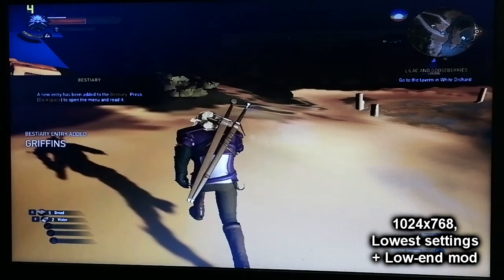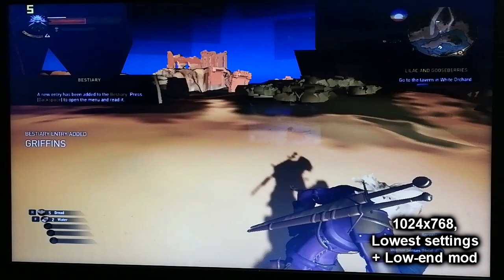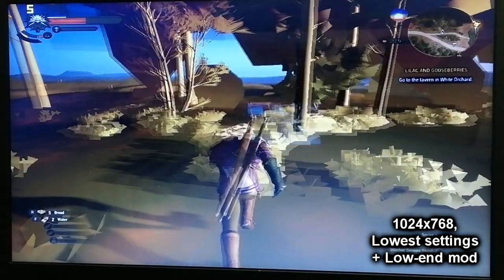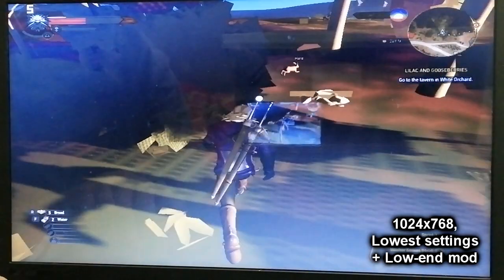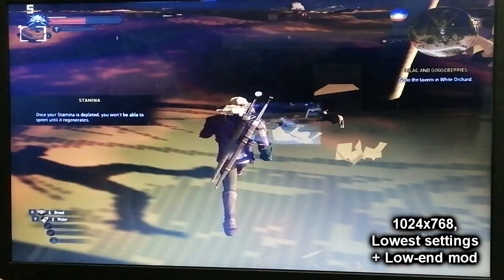And as for the graphics, well, this looks more like a generic Roblox RPG game rather than The Witcher 3, and Geralt's outfit is looking kinda purple thanks to the mod. I'm honestly surprised that it doesn't crash, or actually I'm surprised the game even loads with this hardware, but yeah, this isn't exactly the greatest experience ever, am I right?